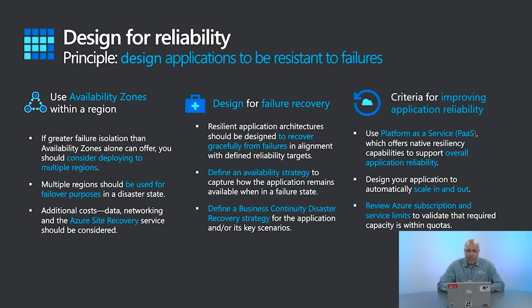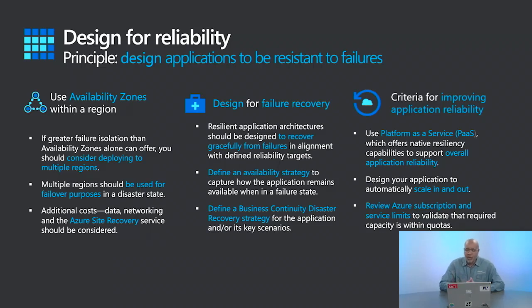Designing for failure recovery, you want to architect your applications to be resilient so they can recover gracefully from failures. You also want to define an availability strategy to be able to capture how the application remains available when in a failure state. And you want to define a business continuity disaster recovery strategy for the application and its key scenarios. You want to have a plan in place and you want to have a process in place so that if an availability zone or a region of Azure goes down, how do you recover?